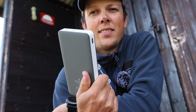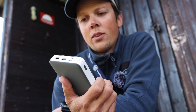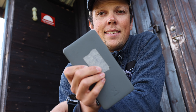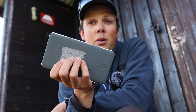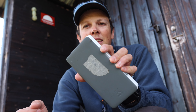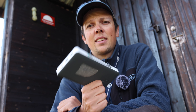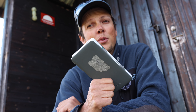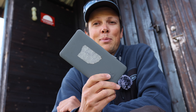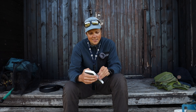Another neat thing to bring is a battery bank. Not all the cabins have charging, so if you want to charge your phone in the evenings, bring a little power bank. This one I have is quite big — I can even charge my computer from it — but a small one is probably better, especially if you come on a flight to Kiruna. If you don't bring a battery bank it is fine, as the phone isn't working anyway and you can charge it in the reception up here.